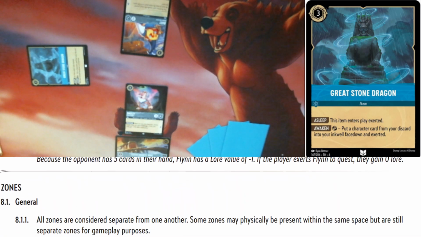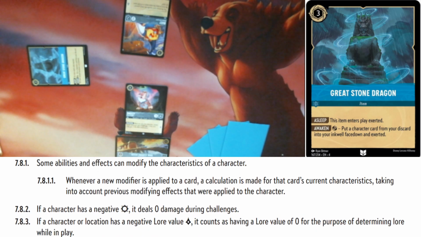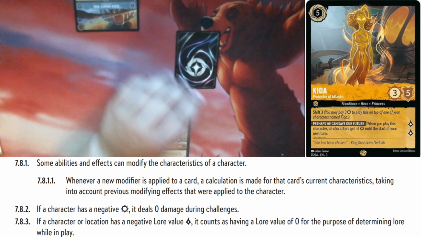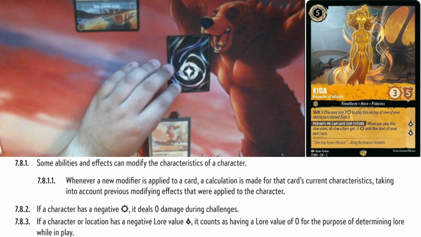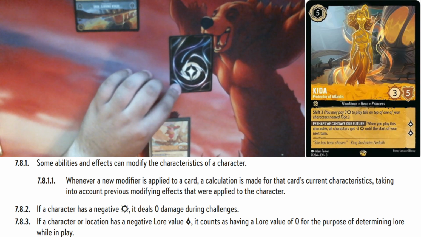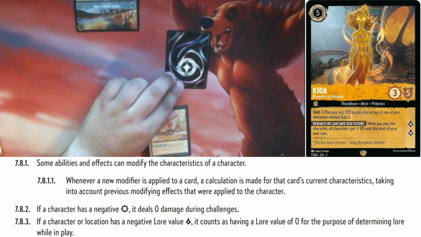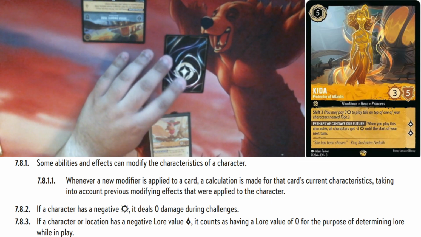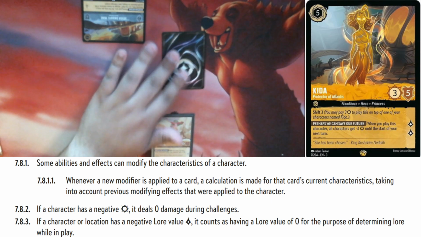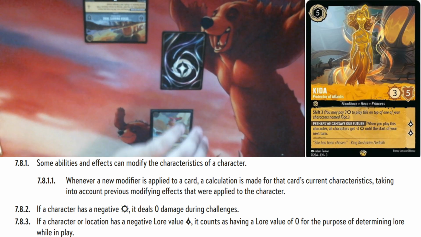Let's go ahead and make sure. Okay, so no other things here. Let's go ahead and see some examples of this. Let's go back to our card, Kita, which I don't own. Kita states, when you play this character, all characters get -3 strength until the start of your next turn. So let's assume a few things. Let's assume that my opponent just finished their turn and that Kita was played right before the end phase. So Piglet currently has -3 strength.